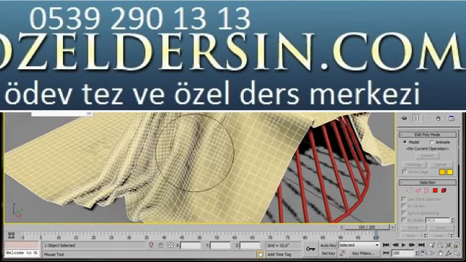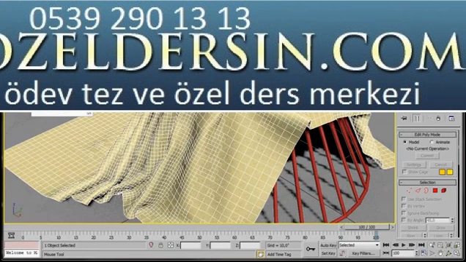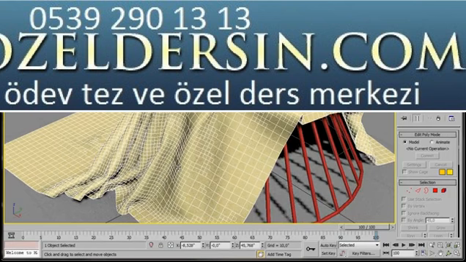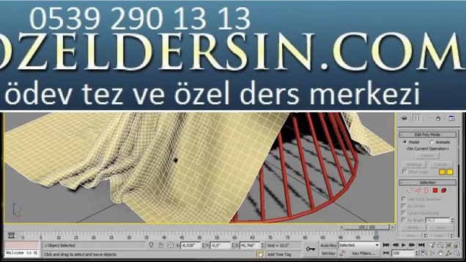Let's go back into our freeform and have a look at the other tools we can use from our paint deform. Relax and Soften is another great tool. It's ideal if you're wanting to soften a few creases or relax a little piece of mesh. Just feel free to play around with these tools. Right click to turn off the paint deform tools. Now I'm just going to zoom out a wee bit.